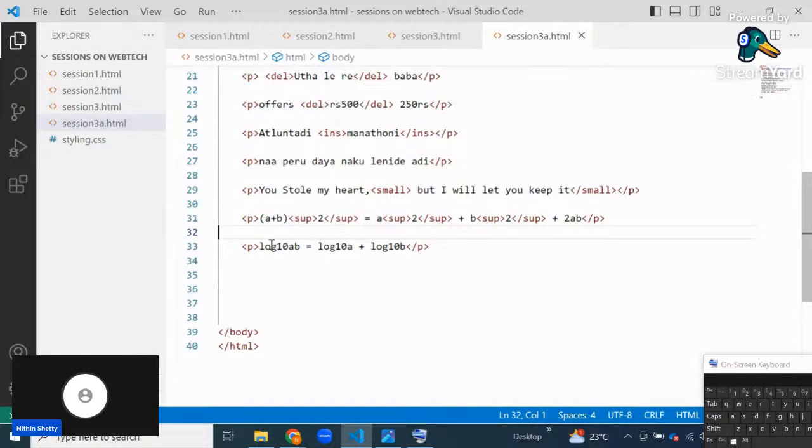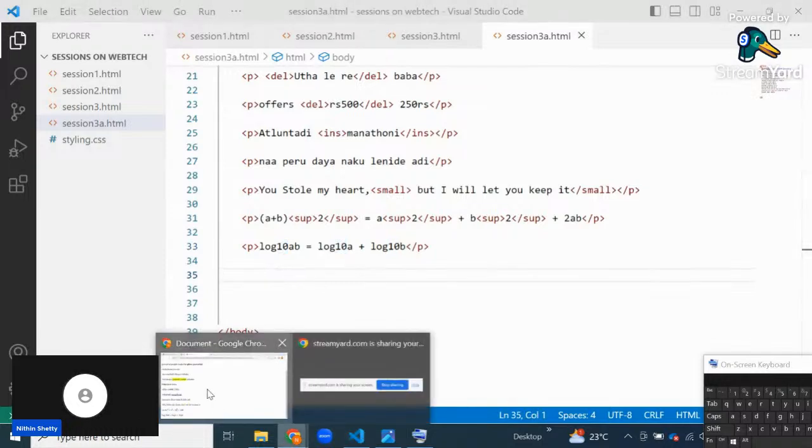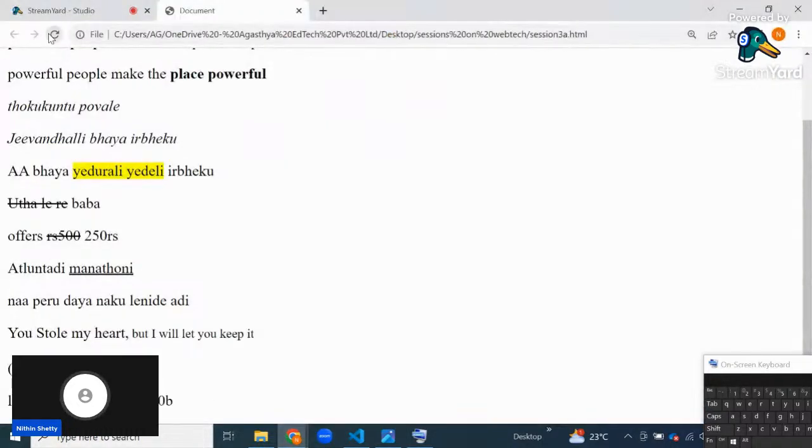So I will come here. I want this 10 slightly below the normal text level. If I refresh, see, this 10 must be slightly below the normal text level. If I want slightly above the normal text level, it was square. That is sup, the superscript tag.